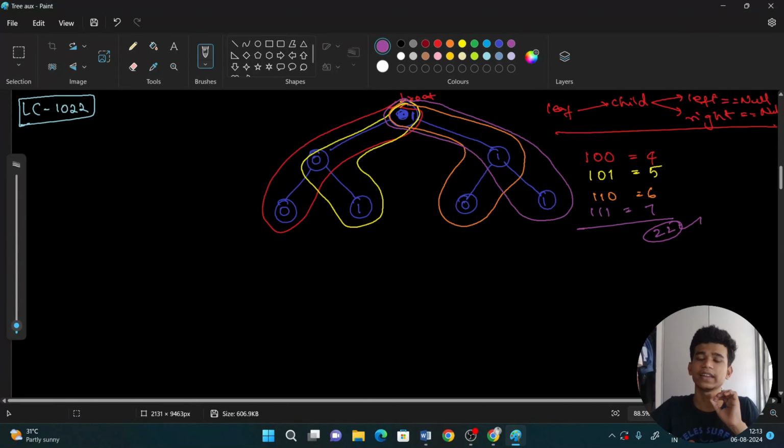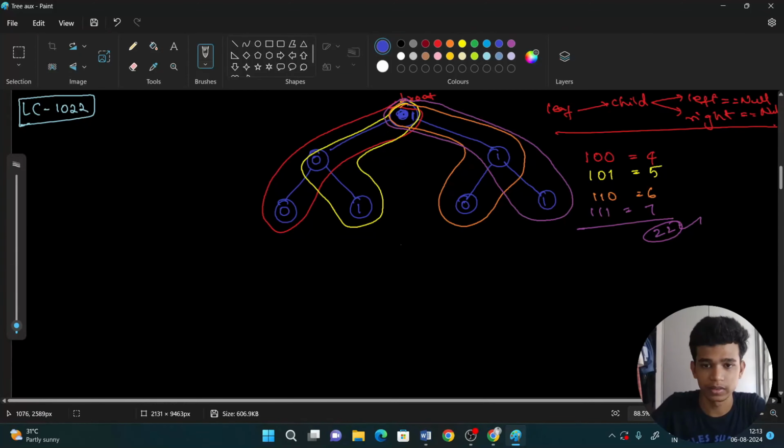Now, how can we attain this result? That's my next question, right? How can we attain this result? If we have a root, we can traverse up to the leaf, take that result and return it. Like that, we want to take each and every node's result, and the root should return the addition of the right subtree and also the left subtree. Can you understand this? Okay.